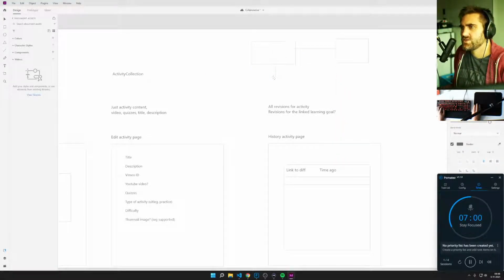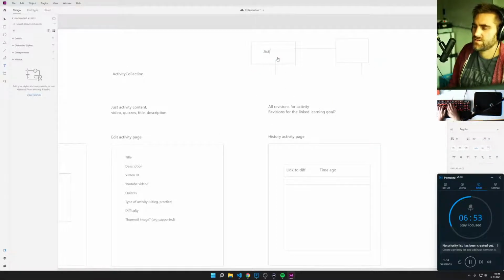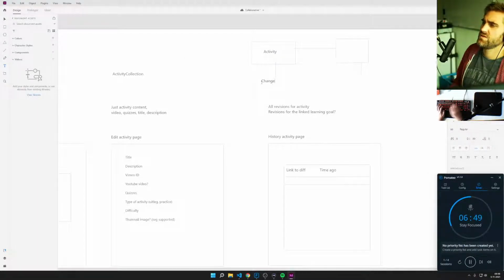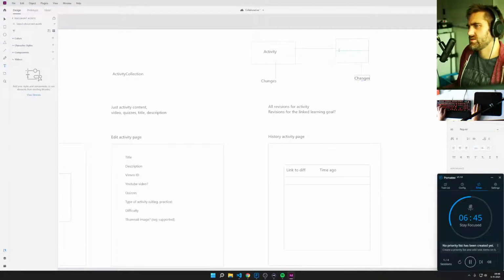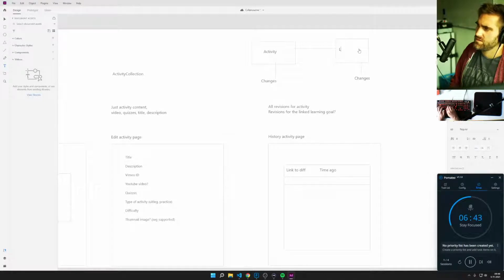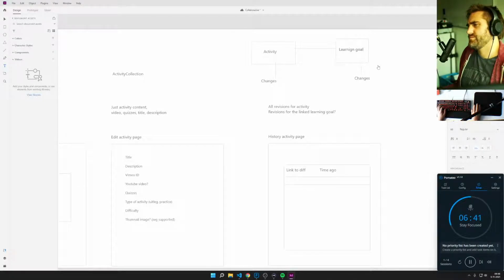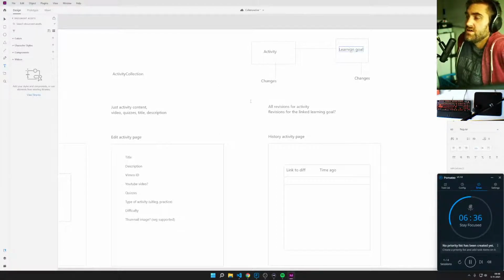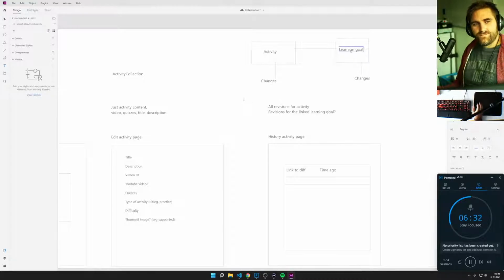And this can change by the teacher, the activity, but the learning goal can also be updated. And this is by the community, and this is by the teachers. So, yeah. That's sort of the deal.